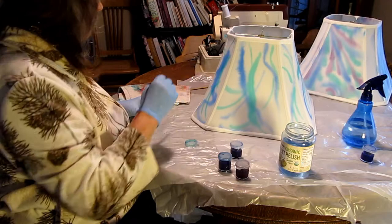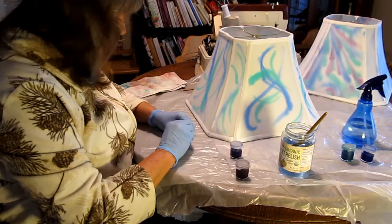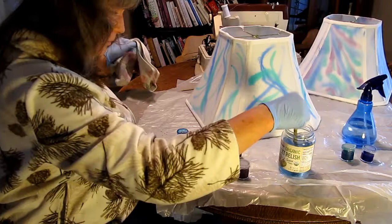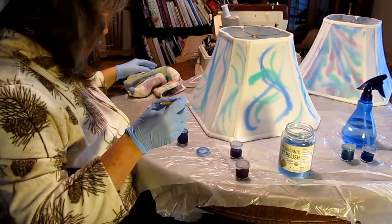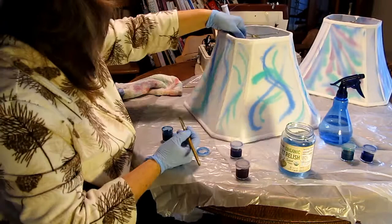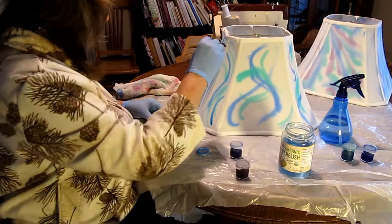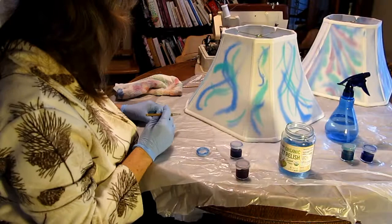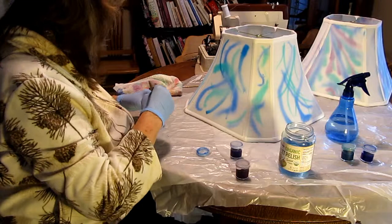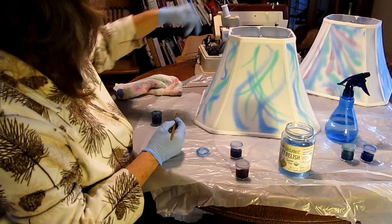So there we are, we got the green. I think that's enough of that. So I'm going to go on to the turquoise now. I'm going to spray a little bit more just to make sure that the fabric is damp. Some kind of braid on here, so in terms of worrying about what gets in there, I'm not going to worry about it.